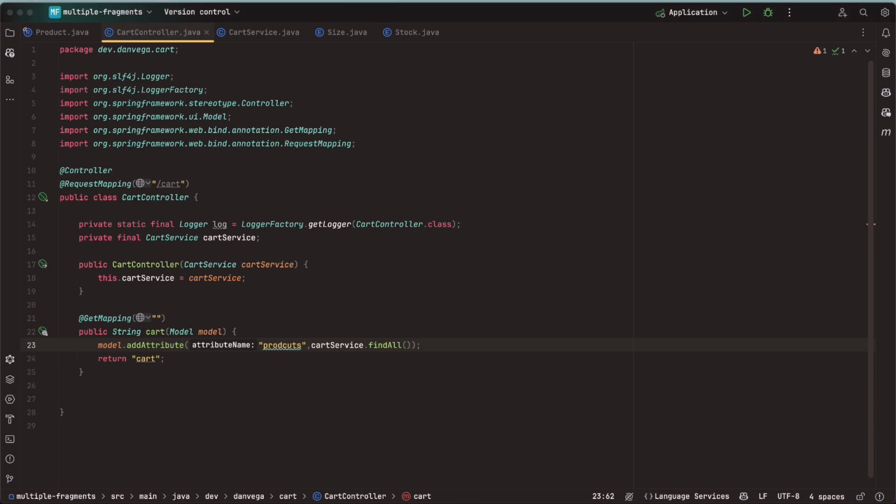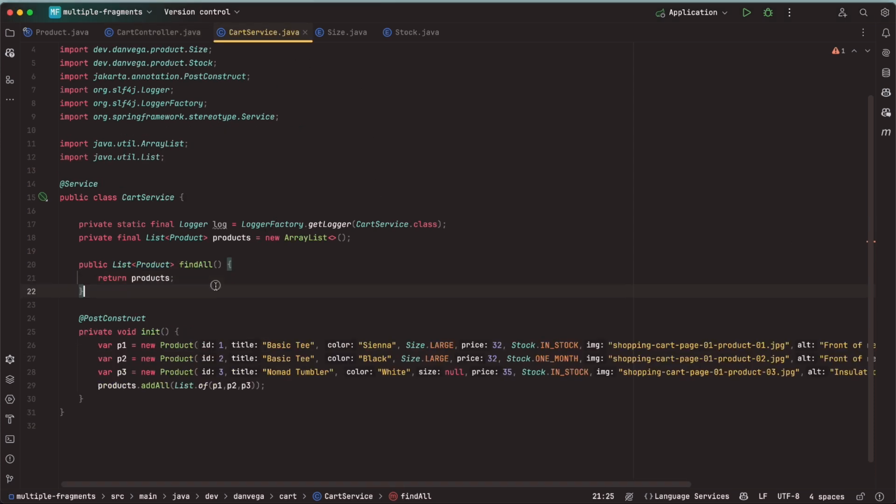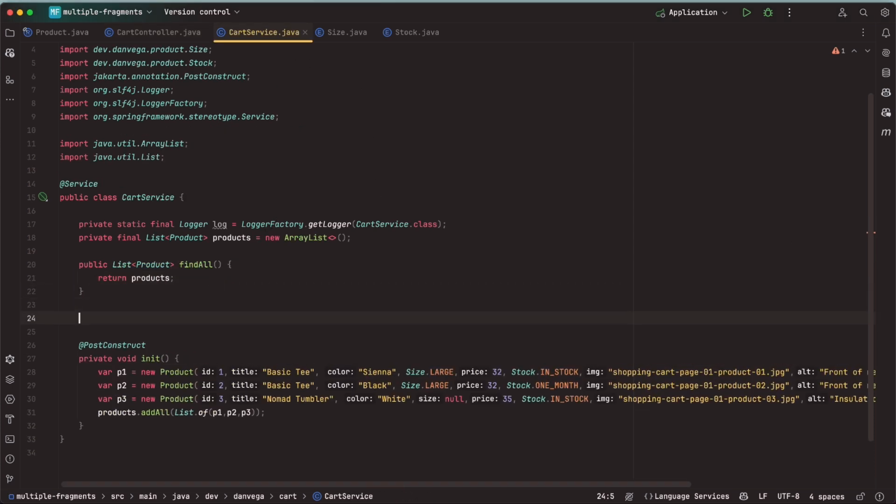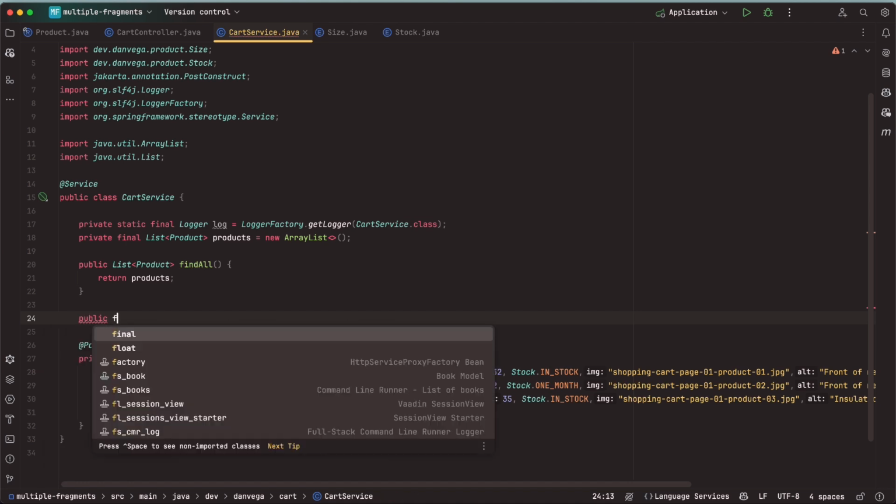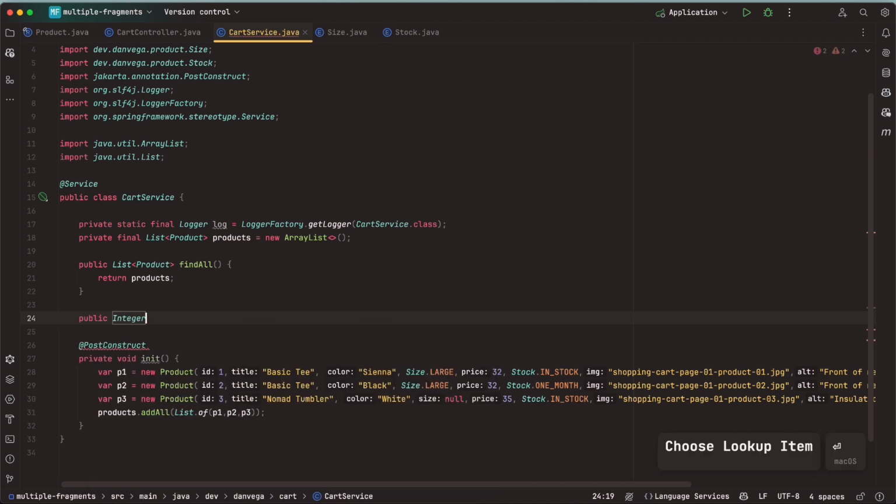Now, the other thing that we're going to need in there right away is the order subtotal and the order total. So what I want to do is go back into my CartService and find out a way to get that. So the first one is the subtotal. So public Integer getOrderSubtotal, right?